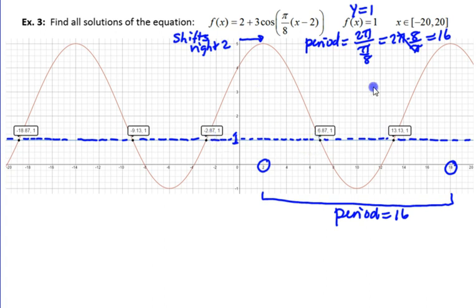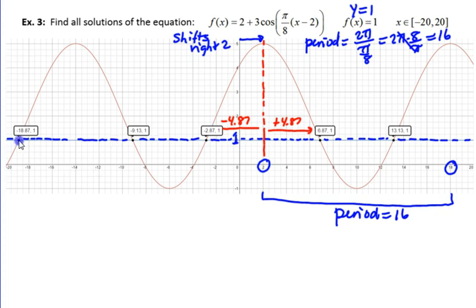I want you to notice a couple things. First of all, these solutions, even though they aren't opposites of each other, do have symmetry. If I started at 2 and went over to 6.87, I'd be adding 4.87 here. If I were moving from +2 to -2.87, that would be -4.87. So there is still symmetry. It's just not symmetry centered around the y-axis anymore.